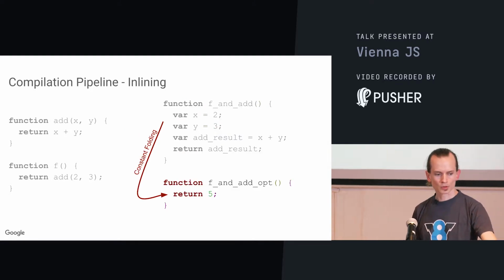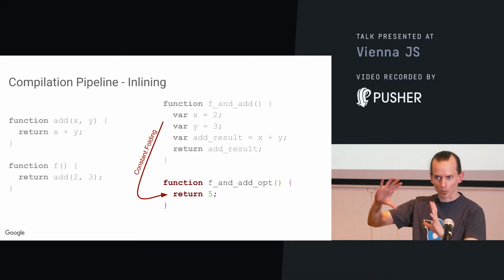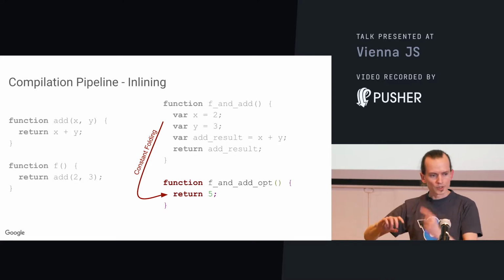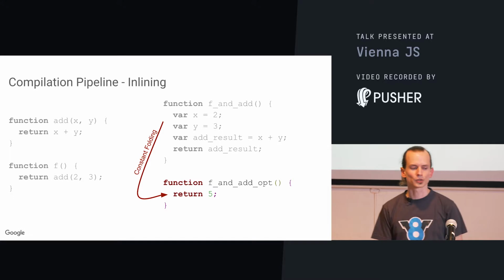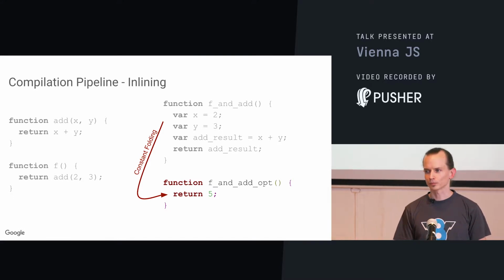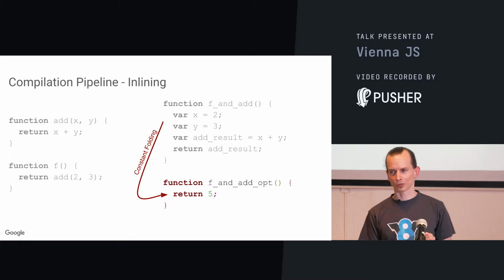In this case, one such optimization would be constant folding. We can see now, in this one combined function, two constants being added. We don't need to worry about string or toPrimitive conversion, because we know they're primitive numbers. So we can just constant fold them. And that's basically, in a nutshell, what Turbofan does, kind of.